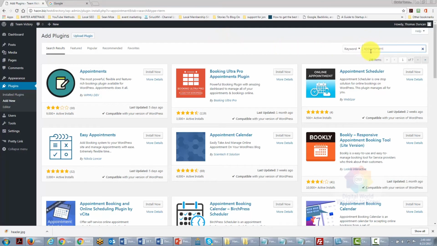So the way that you change the functionality first is you're going to start within WordPress. Of course, you can go and search in Google, Yahoo, or Bing to try to find it, but this is going to be the very best place for you to start because you're going to be able to see the reviews.